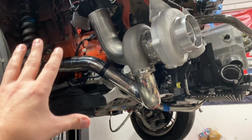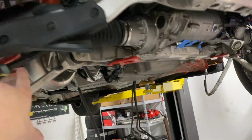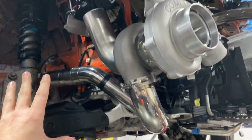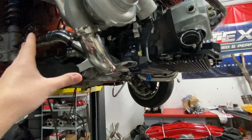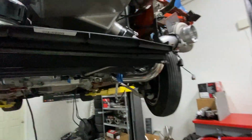All right, so here we got the passenger side of Nemo. This is kind of how everything's gonna be laid out. We got the pipe going from underneath the car right through here. That way we didn't have to mess with anything through there because there's just so much stuff in there. So this is gonna work out a lot better for routing and everything else, keeping the heat out of the engine bay too. So we have the passenger side over here. Obviously we got a pipe going in there using those cool Vanjen clamps.